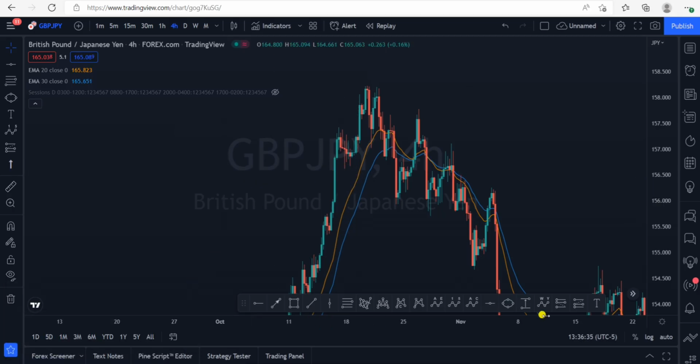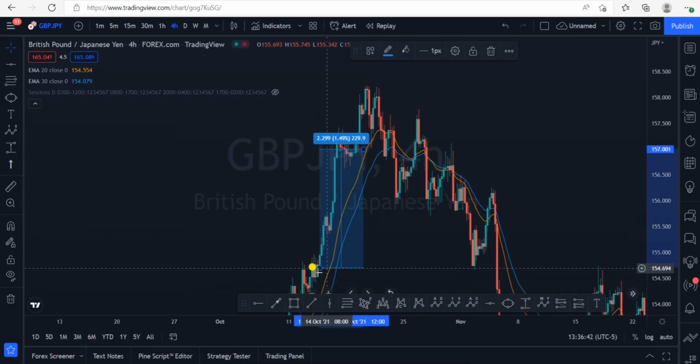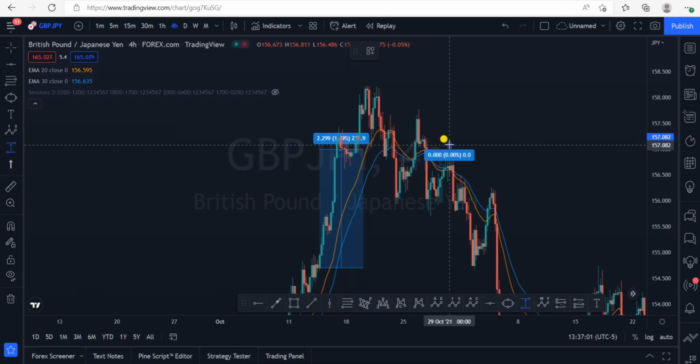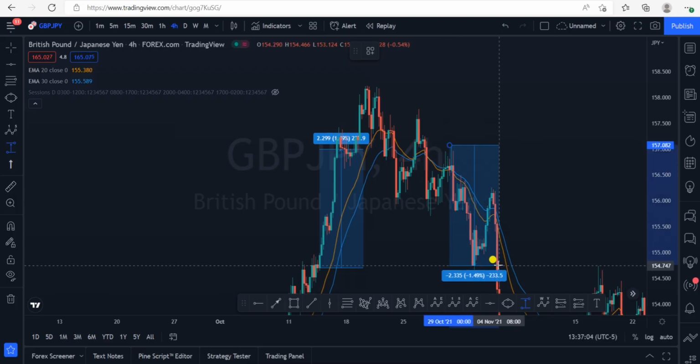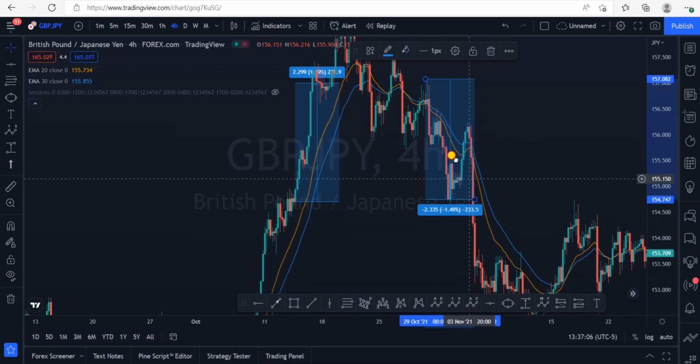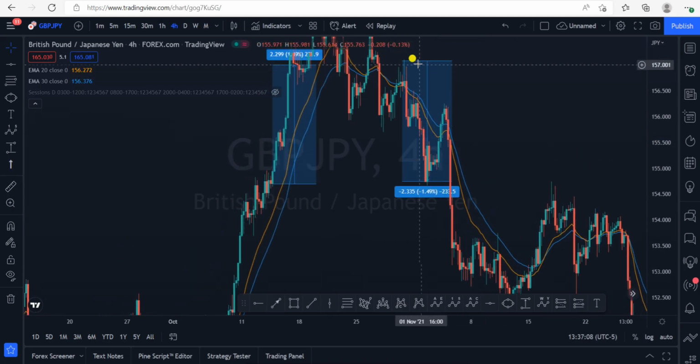The price range tool just shows you from one price to another, right? In the counting pips class, you will hear more about how to count the pips. But this is just you click the price range tool, click one point where you want to measure, and you click the next point and it shows you how many pips. This is 229.9 pips from here to here, and you can do it on the opposite side. From here to here shows you 233.5 pips from the top price, up here, to down here.